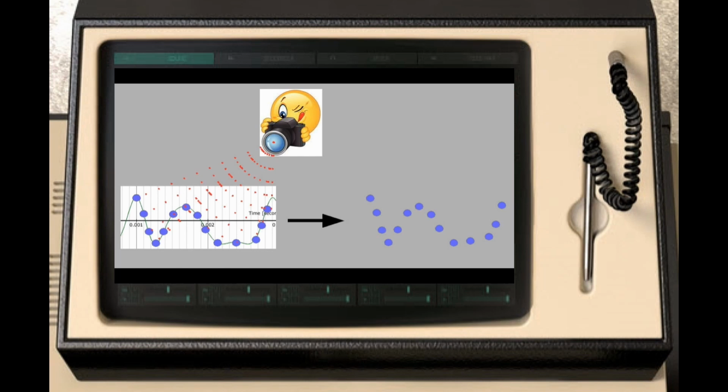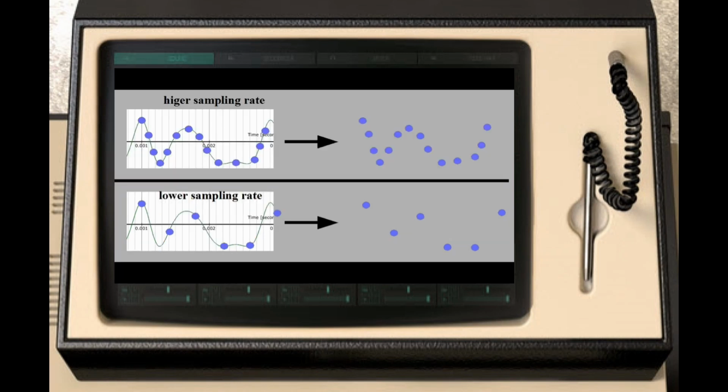In the first step, the sampling, the converter takes photographs, let me call it photographs, of the audio curve, or to say it less figuratively, the converter stores the positive or negative voltage of the curve at a certain moment. How often the converter takes these photos is determined by the sampling rate.